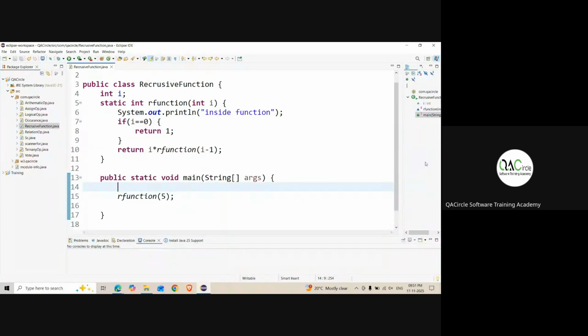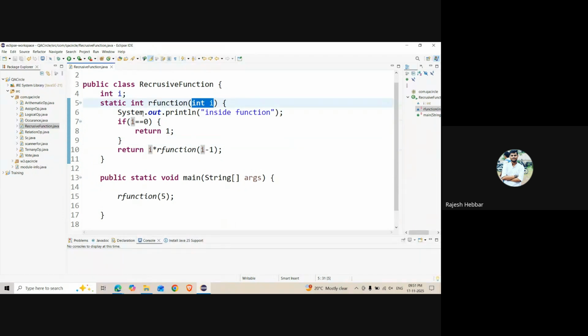Now can you tell me what exactly is happening here, so that I can explain the program? Sir, the value you have given is 5, right? So first it will check n equals 0.